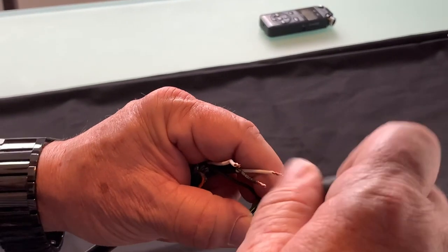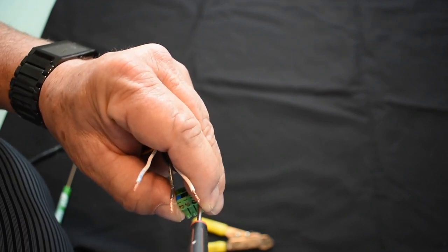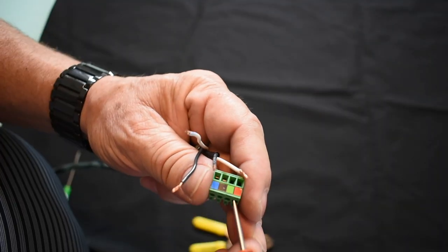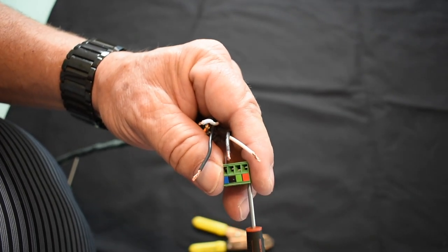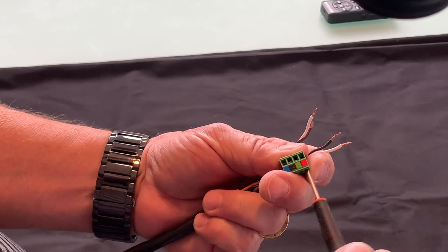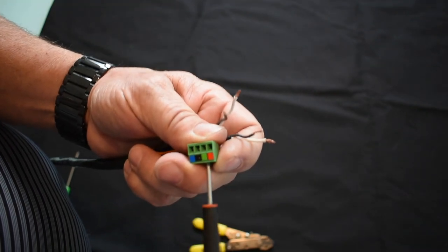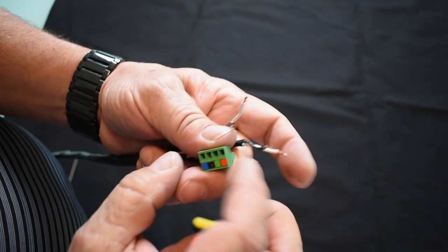Tighten the screw — it feels like you're turning it, now it's getting snug, now you're actually tightening it. Okay, that one's done. Uh-oh — falls right apart. What happened there was the wire was not inside the clamping part of the mechanism. As you can see, you can put a wire in the right place, which is at the bottom, or in the wrong place, which is at the top. The way to avoid this is to go ahead and unscrew it until it can't unscrew anymore — you can feel that the threads come loose from the part they're threading into and just spin. You can actually hear them.